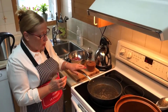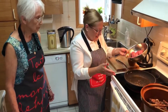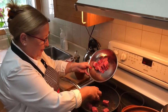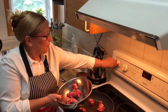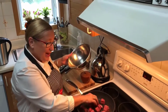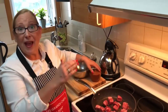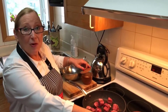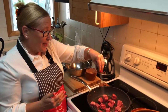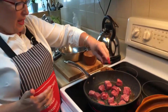So this should be hot. Now let's just put our beef here. Okay. So now, as you know, when we cook whatever it is that we cook, we must put salt at every step. I have some meat that I've cooked already, just to accelerate the process a little bit. So salt is at every step, not just at the end of the recipe. All the time through the recipe, we put the salt.